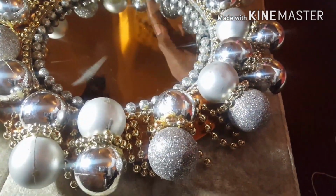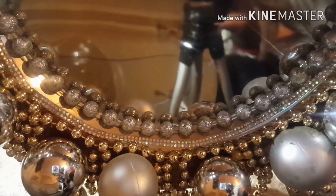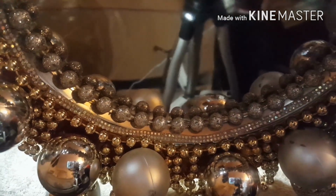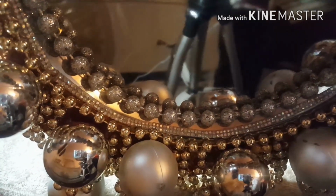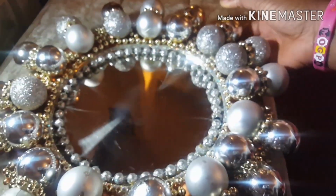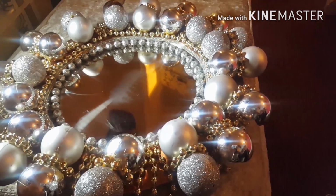I also put a little bit of this glitter, what is it called, gems. Yeah, it's self-adhesive one in between the beads, just to give it a little bit of a blend. Yeah, so this is how it looks like now. This is the final. I hope you like it.